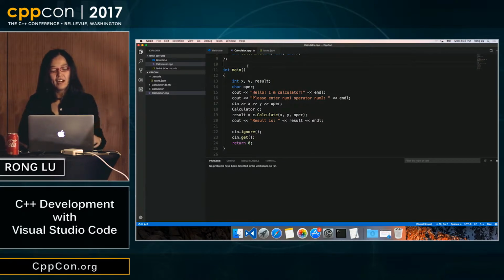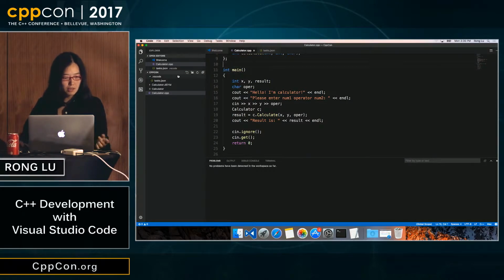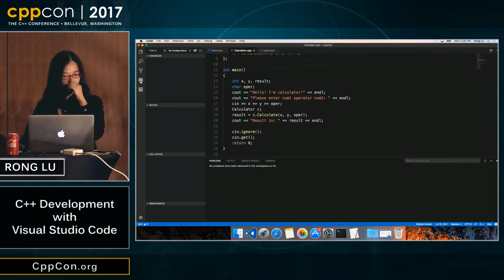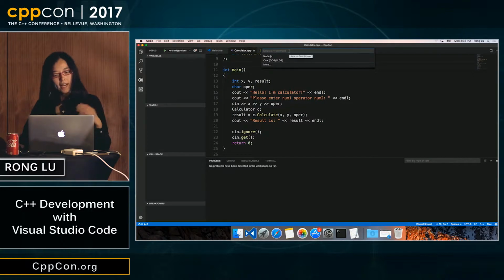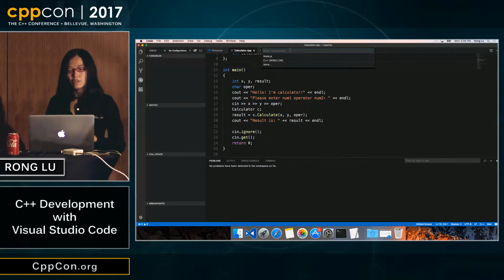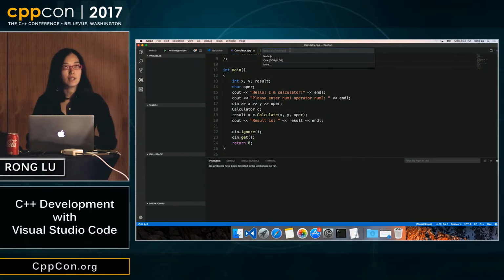But really, I want to show how you can set up the debugger really, really fast in VS Code. So now if I want to start debugging, either I can go to the menu or I can switch over to this tab here. You have the arrow that will launch the debugger. But before I do that, I need to set up configurations. Currently, there's nothing. I can click on that, which asks me which environment I want to choose. In VS Code, on Mac and Linux, we support GDB and LLDB as your debugger. On Windows, you have the choice of the MS Visual Studio Debugger or the GDB debugger.